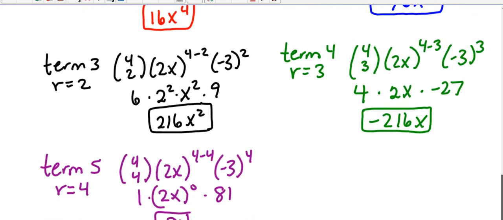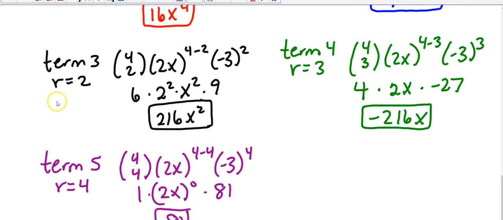Third term, okay, 4 select 2. Once again, we've done this already. But remember, that would be 4 factorial over 2 factorial, 2 factorial, and that's where the 6 comes from. We've done this enough times that I just wrote 6 here, but we're going to do another example in the next video where we have something we haven't done, and I show a little more detail about how to get that coefficient with the formula for the binomial coefficient.